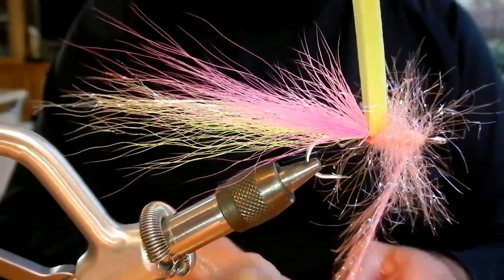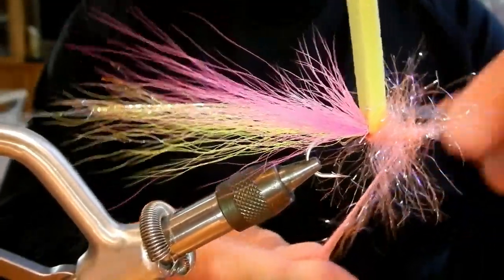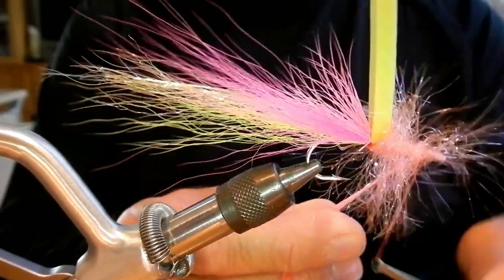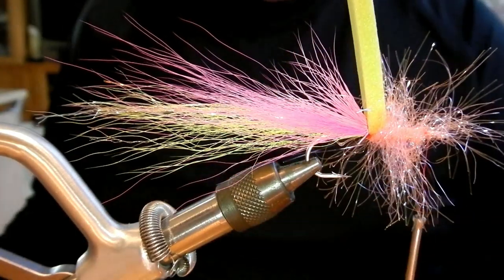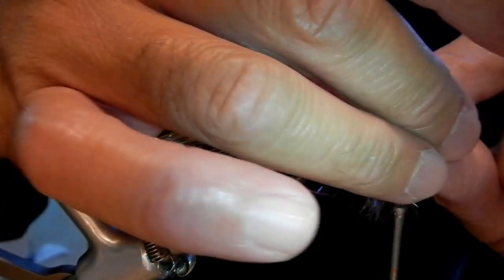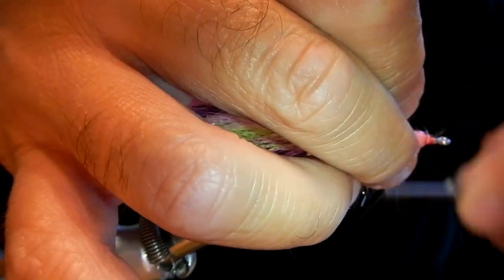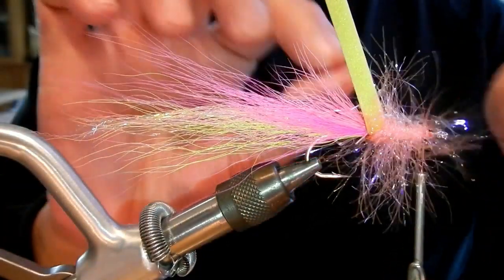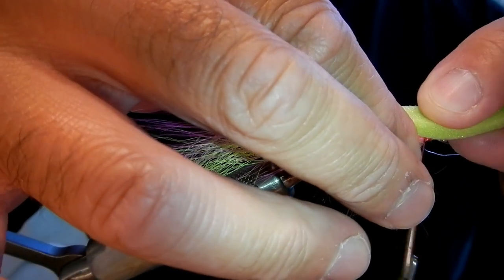Tie it off. Cross it over, tie it off. Going to kind of pull some of these crystal fibers back so we don't overlap it too much. Flatten them out and lay the foam over. Pull it down. Lay the foam right over the top of that shank.